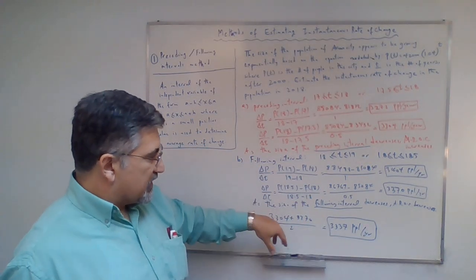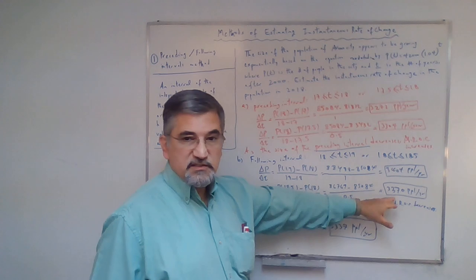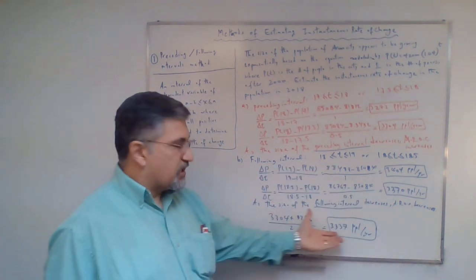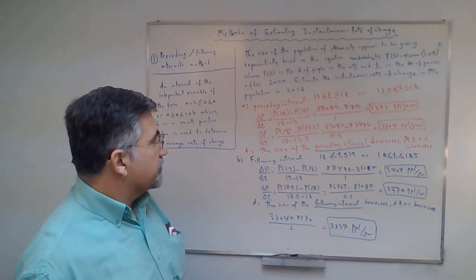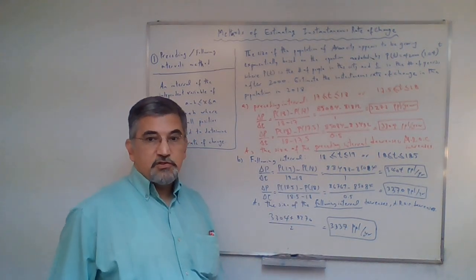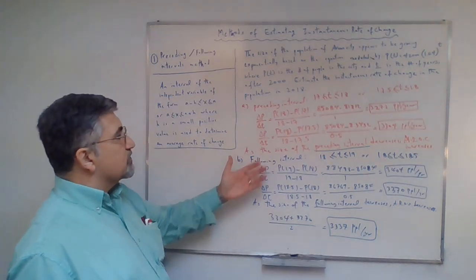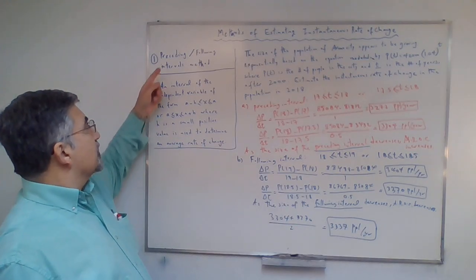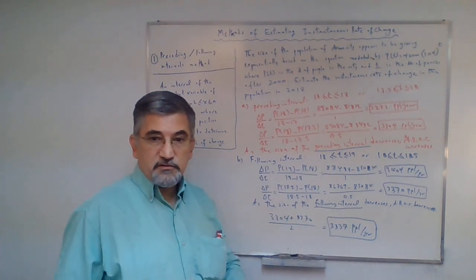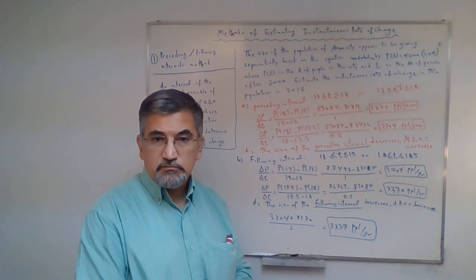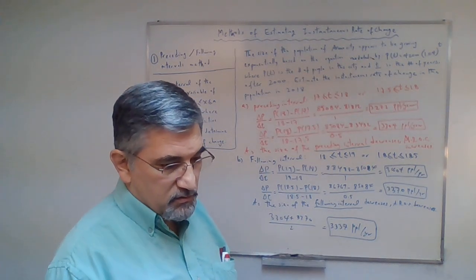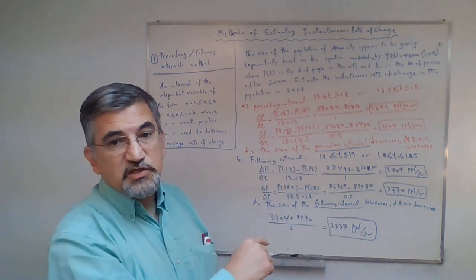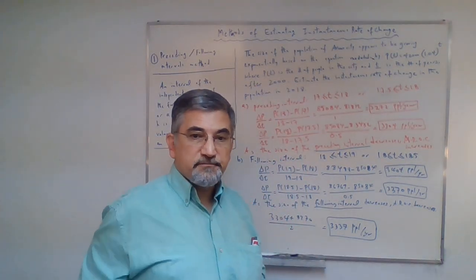And for the following interval, we selected 3,370 because we believe that's a better approximation. And so we grabbed those two and we found the average, and we came up with the final answer for the question for the instantaneous rate of change in the population in the year 2018. This method can be used to estimate instantaneous rate of change, and it's called the preceding following interval method. There are other methods out there, mind you, and I'm going to discuss them in future lectures. These are just different methods of estimating instantaneous rate of change. That's what these are. Thank you.